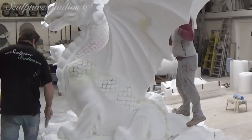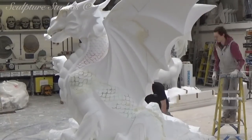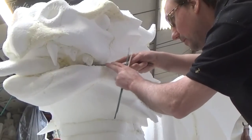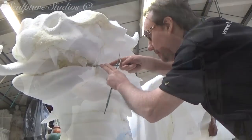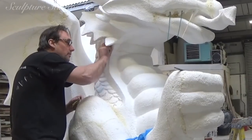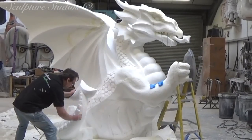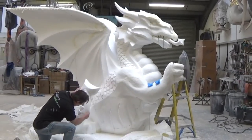We've created the right arm in an upright position so the dragon can hold a Welsh flag — so he's basically going to be holding a self-portrait of himself. Though we had the photoshopped image from the beginning of the job as base inspiration, the parts that you can't make out of an image, or that are open to interpretation, are carved freely from imagination. As it's our own creation, everything is open to interpretation, especially as there's no definitive way for a dragon to look. So we're just going with what looks good — muscles and scales in the right places, chuck on a couple of wings and some horns, and you've got a dragon.